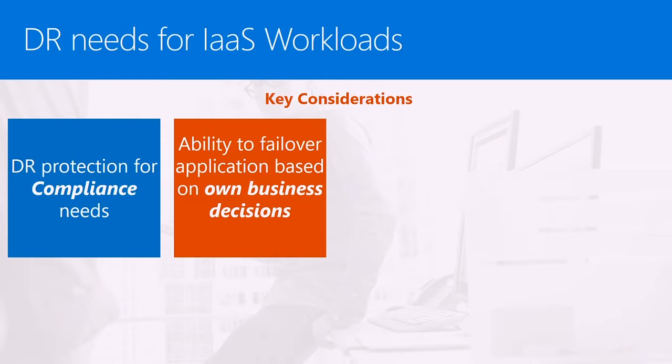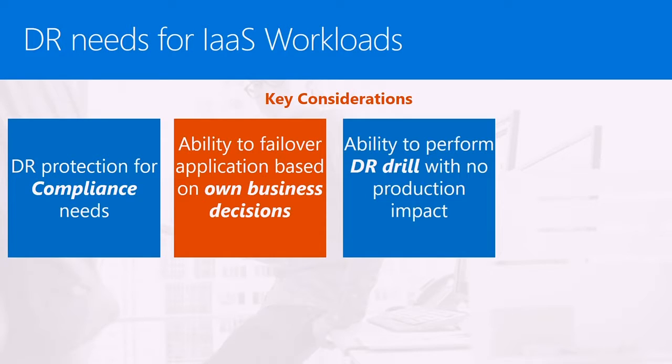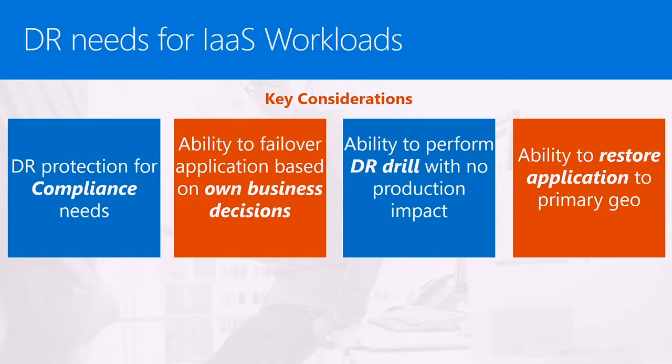With Azure Site Recovery, or with DRing workloads in Azure, we don't stop you from DRing whenever you want, right? And then also you want the ability to perform a DR drill with no production impact. So while your VMs are protected in Azure, you can fail over those virtual machines into an isolated network without impacting your production, your protected VMs that are running in production. So it's a no impact DR testing.